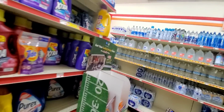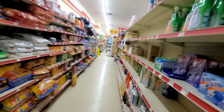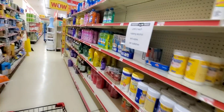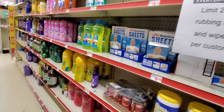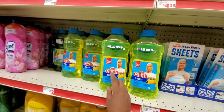Now let's go and look at their clearance deals. They have some clearances, 50% off to 75% off. So let's go do that deal. And it's supposed to be pretty good. Oh, look, the disinfectant wipes is a limit of 2. They got a lot of nerve. Okay, coupon for this. You guys know that.